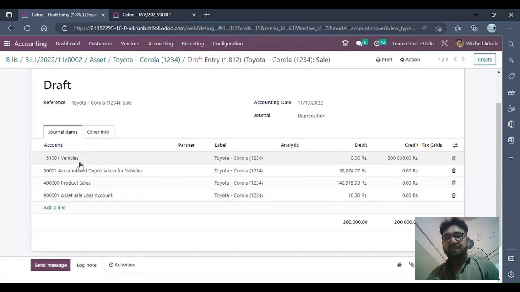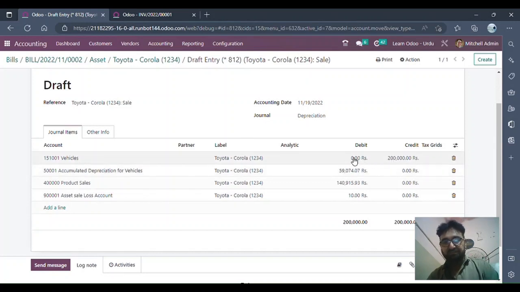So obviously in this case we have received the 140,000 and the 59,000 in cash, and only 10 rupees loss is sustained in this transaction. This is the summary of this transaction.